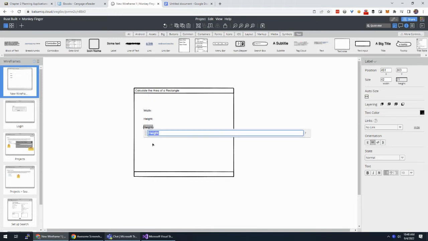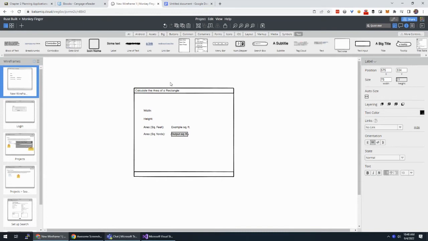This one is going to be area in feet. Copy, paste. Area, and it's actually square. We forgot square in there. All right, so the area in square feet and the area in square yards. This is going to have an output. So for example, output square feet, or something like that.